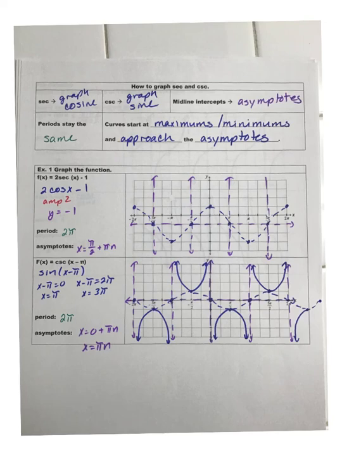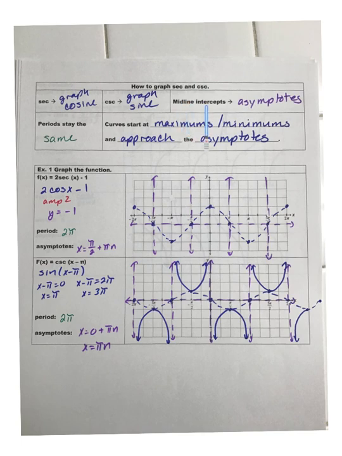Okay, my beauties, here we are on secant and cosecant graphs, page 2. And here's some basic rules. I know it doesn't cover everything, but some basic ideas for how to draw the graph. If you're drawing a secant graph, the first thing you do is graph the corresponding cosine graph. If you're drawing a cosecant graph, the first thing you do is graph the corresponding sine graph.